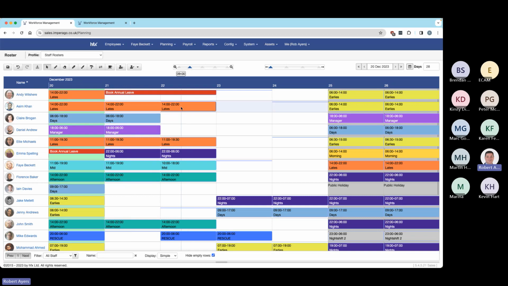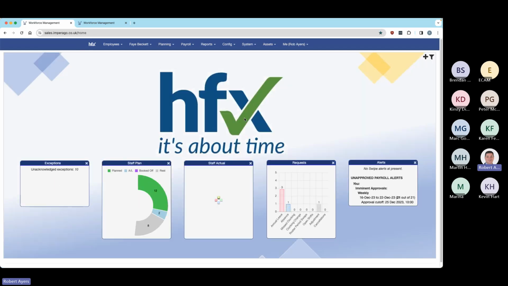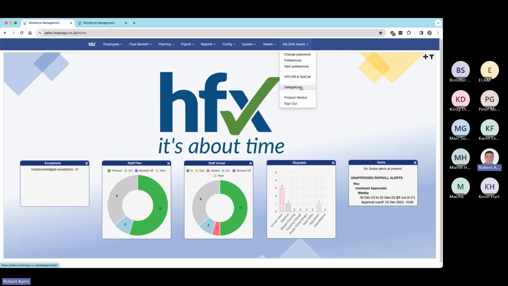So I'm not going to do any more on that. I'm going to come back to the home screen, and I'm just going to explain a couple of other things that are in the system. So we do have features like delegation. If you know someone's going to be off, you can delegate the responsibilities to someone else, or you can give a user responsibility to delegate to someone else if they know they're going to be off. So it doesn't mean that it's always going to end up on the admin team's heads to get this done. You could devolve the responsibility to someone else.